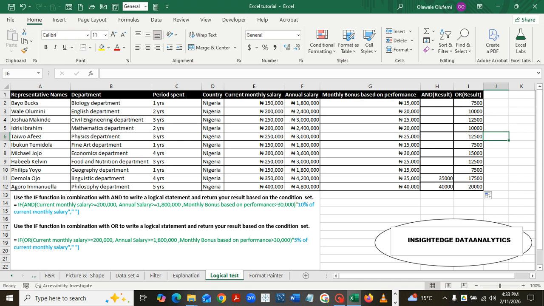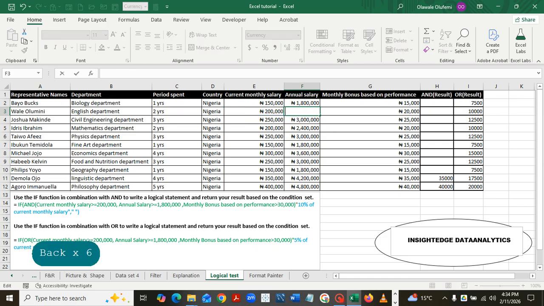Now let me look at the one I can use here. Let me use row 3, where we have 200,000, 1.2, 2.4 million, and 20,000. So I will change it to 700,000.